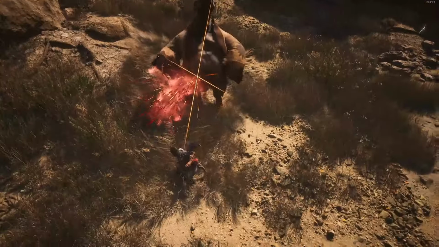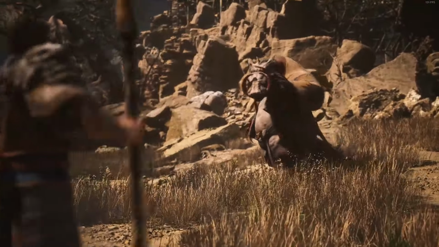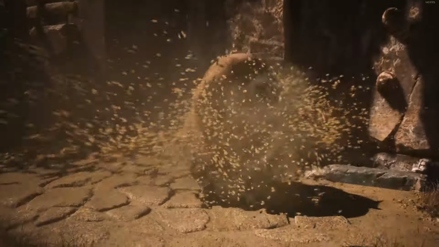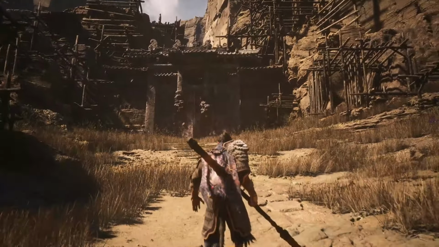Hey guys, today I will show you how to find the secret boss, the Tiger Vanguard. So this will be the third Tiger boss you will be facing if you have defeated the Mad Tiger previously. So after defeating him, you should get the Tiger Family Achievement.